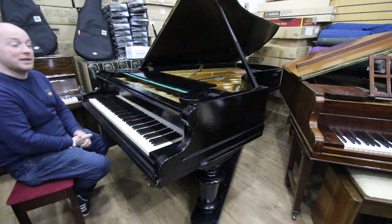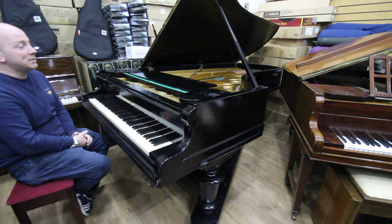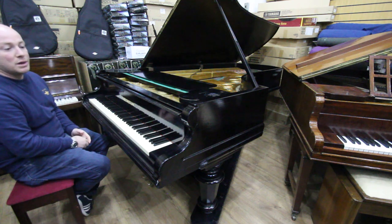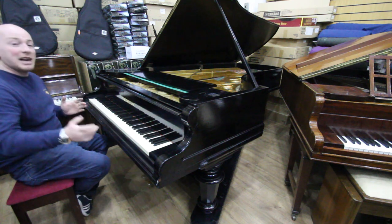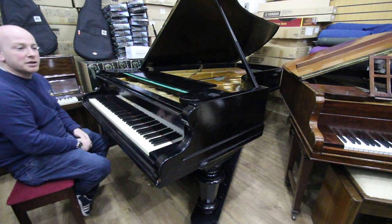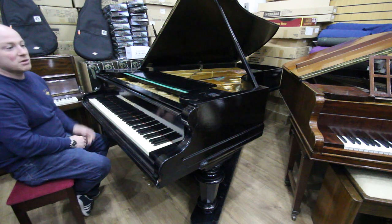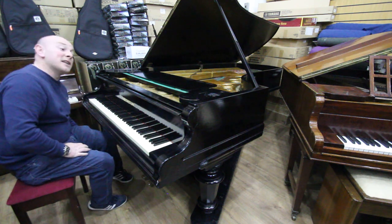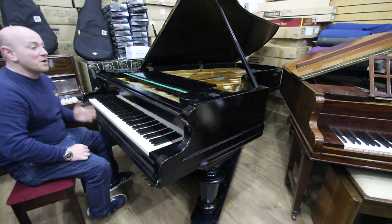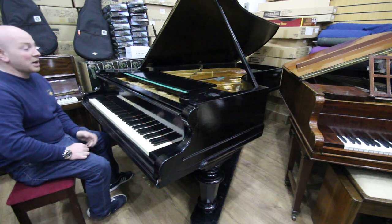You're more than welcome to come down and try this piano out. We do carry about 200 pianos in our stock at all times. It's a bit of a shame to let this one go rather than do the restoration work, but as you may be seeing in the video, it's a bit crammed into the corner in here just now. We're doing a lot of changearounds in the showroom and clearing out some stock for the spring and into the summer. I'm sure whoever buys it will get a great piano for not a lot of money, and it'll be a great opportunity.